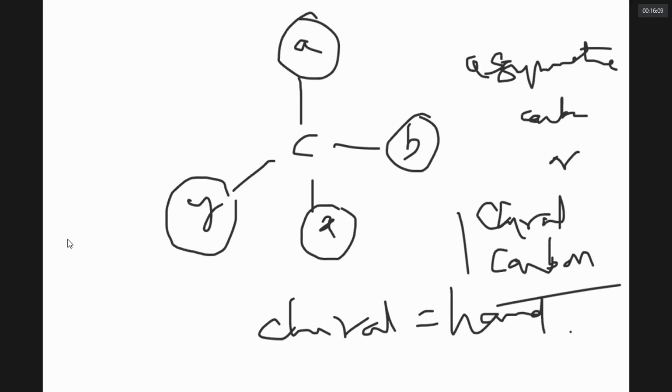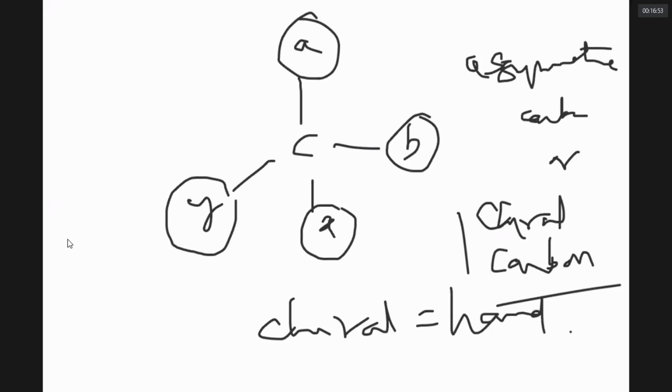Chirality means hand. A chiro practitioner is one who looks at your hand and tells your future. You know, there are some people who can read the hands. It may be fraud or it may be nonsense, but there are people who do that. I'm not declaring whether it is a science or not. But there are people who are looking at hands, so they are called chiropractitioners. Anyway, chirality means related to hand.